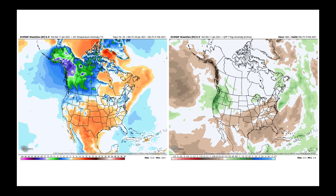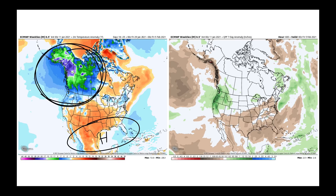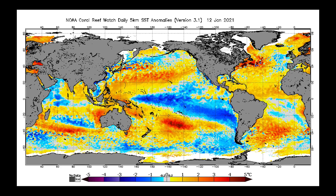Putting all that together and looking at the latest data for week three — taking us through the beginning of February — the models continue to keep the coldest air here, with some idea of a southeastern ridge. In between the two, the active storm track will kind of be in like this, which is why we see wetter conditions here and here. This is what the latest week three is suggesting. Our La Nina is still pushing hard, but we're starting to see a warming trend in ocean temperatures back toward South America. With La Nina making its last big push over the next couple of weeks with trade winds, we could start to watch the La Nina fade moving into the remainder of winter — and that's going to be critical in determining what this pattern does moving forward.